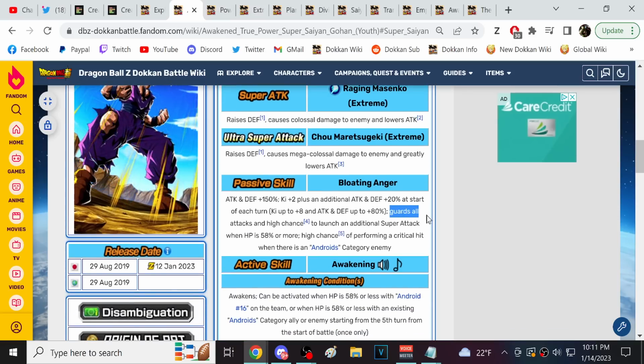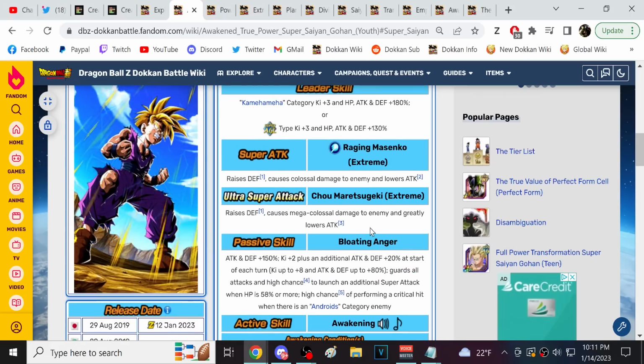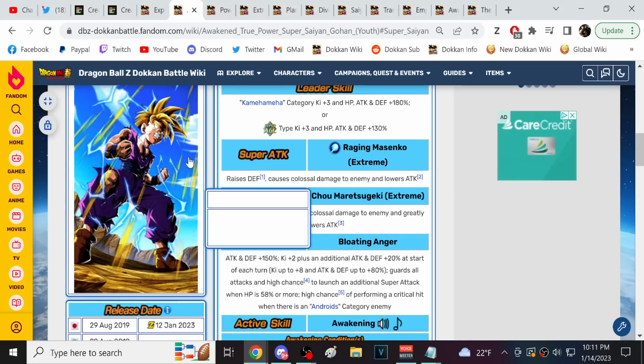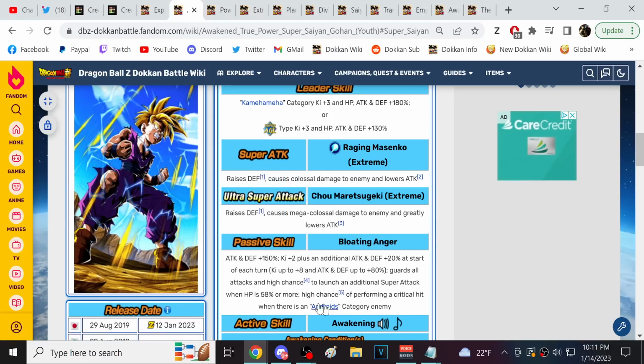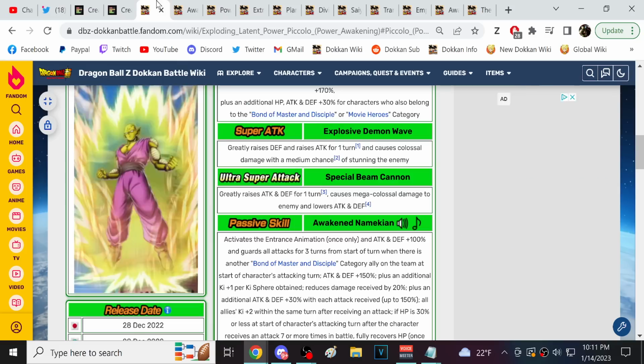But he is guarding and stacking. He's stacking in multiple ways. He stacks right here, and then he's also stacking right here, right? But turn 1, he could get crushed, even by some of the weaker red. Like, you go up against the Metal Cooler Army or something like that, this dude could get destroyed. If you have him turn 2, and you fall below 58% HP, this guy could get crushed. Not Piccolo, right?